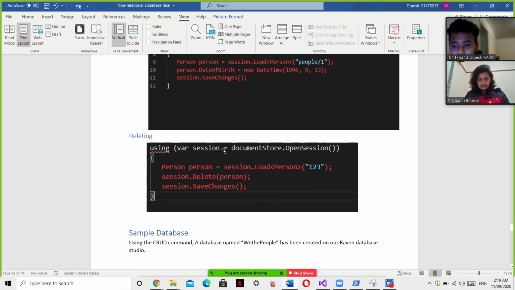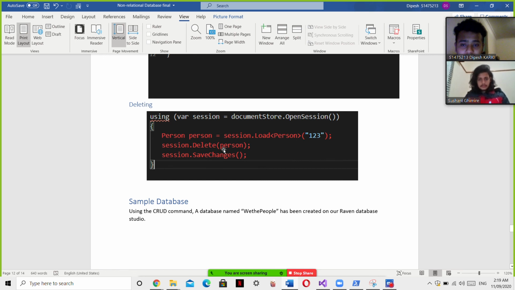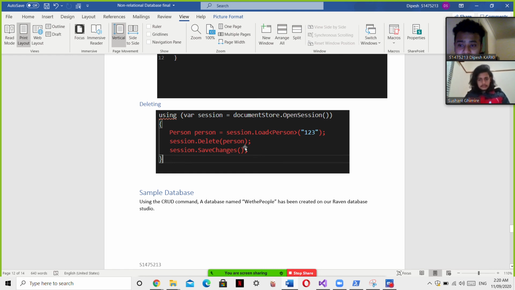After that comes deleting. After we first create, retrieve, update, we can also delete the unnecessary data which are stored. For that we are using the command. First we are loading the necessary data, then we are deleting whichever is not needed. In this example we are deleting using an id instead of an object.